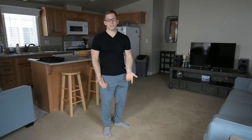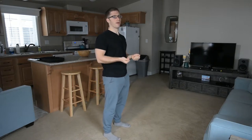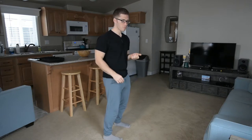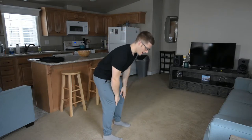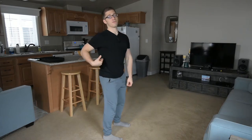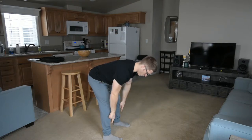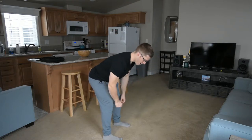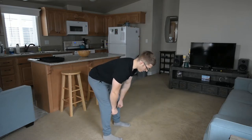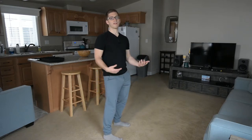Often times when people mess up the coming back up portion, they're thinking too much about lifting the weight up and not enough about pushing themselves into the ground. If I try to lift the weight up, I'm thinking about what my head is doing and I lead with my shoulders — and that turns my back on. Instead, if I have my stretch back here, I'm pushing through my heels the whole time. If I lift with my shoulders, my knees bend forward and my weight shifts forward onto my toes. I don't want that. I want to stay back on my heels — so go slow, keep your weight on your heels.